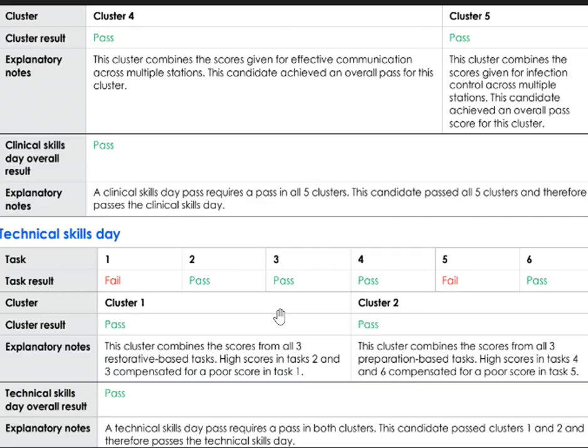For example, in a composite or amalgam restoration, your cusp height is not proper or is not properly positioned. You still have a lot of score to gain from that task. For example, you can gain a good score by having a good contact. You can gain a good score by having a good marginal ridge height. You can gain a good score by having no porosities. You can gain a good score by having a smooth tooth restorative junction. You can gain a good score by having no overhangs. You can gain a good score by not damaging the adjacent tooth. So you have so many points to gain score.